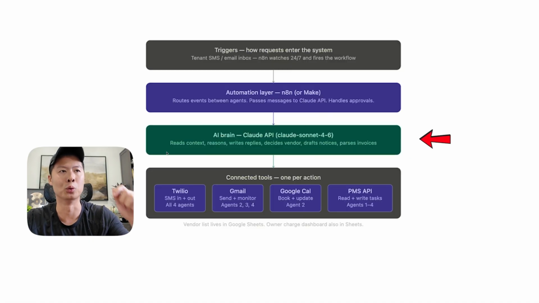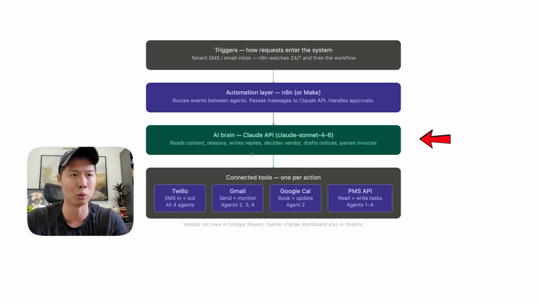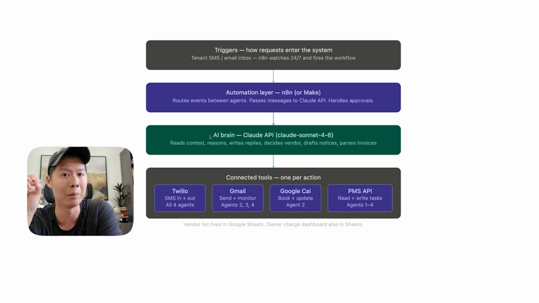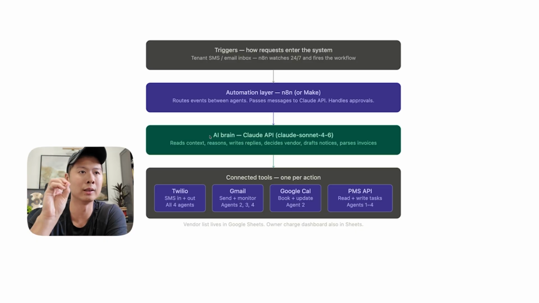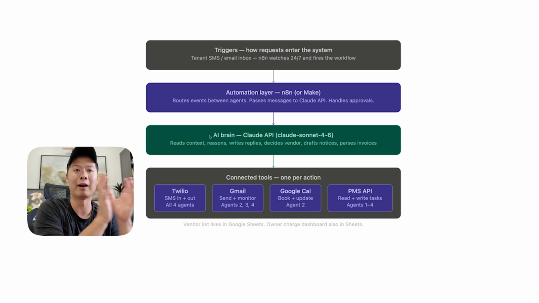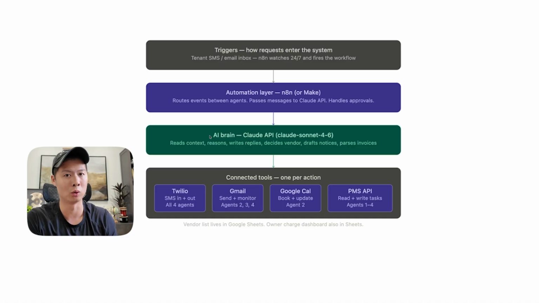Once I have all of this set up, this is where I can start adding the AI brain in here to read the text message, to reason, to write the replies, to decide which vendor, to draft the notice, to process the invoice, so I don't have to touch any of the admin work and the AI agent will just focus on the workflow based on what you have. Okay, so adding the AI brain is something that I'm literally going to give you all the prompts for so that you can add it into your workflow. The AI brain is literally the prompt that I'm using through Claude, so that the AI agent has its own memory and a skill set, so that you can have them do a specific task based on what you need them to do.